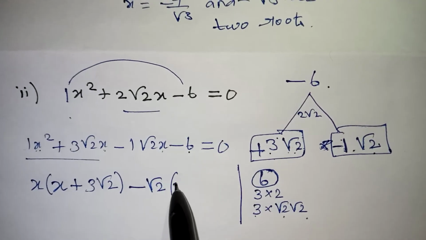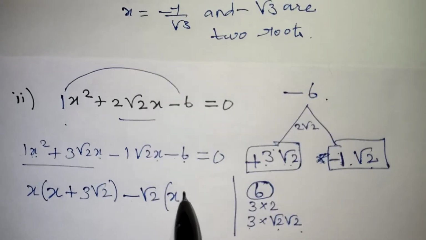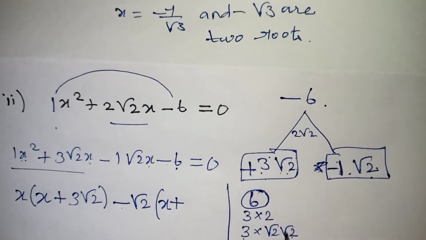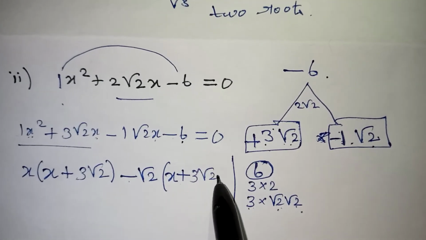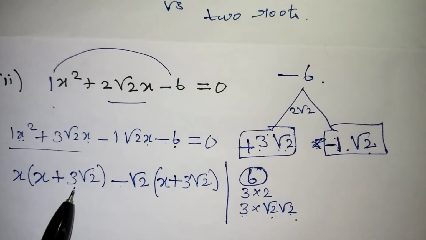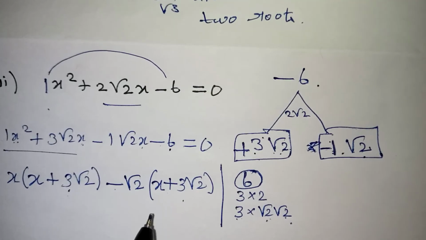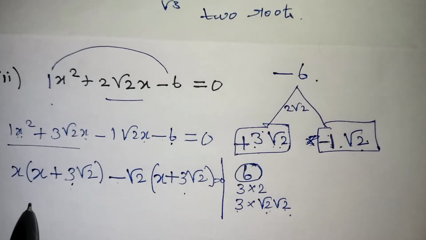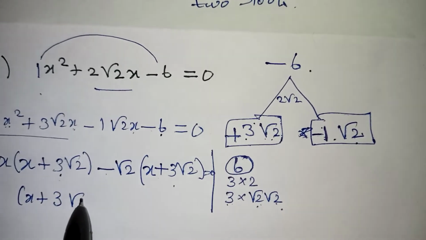Now the remaining is x in the first term. And since we have taken the minus sign outside, put the plus inside. From the 6, only 1 root 2 went outside. So the remaining is 3 root 2. That should be written here. Always the bracket which we write for the first two terms will be equal to the next terms. That is the correct value. So here also we are getting x plus 3 root 2. Here also we are getting the same. So take that outside, x plus 3 root 2.